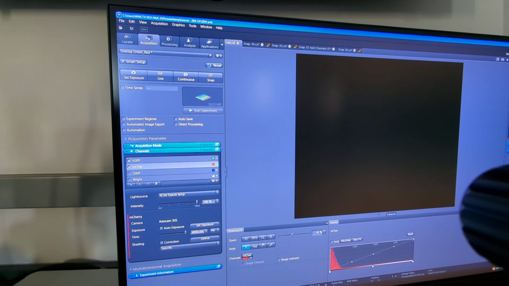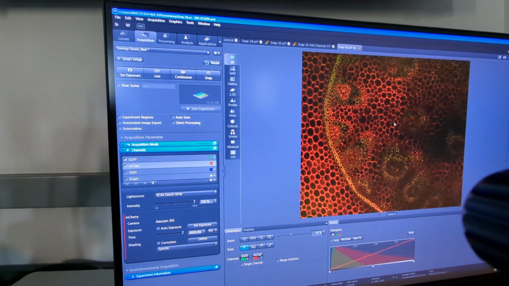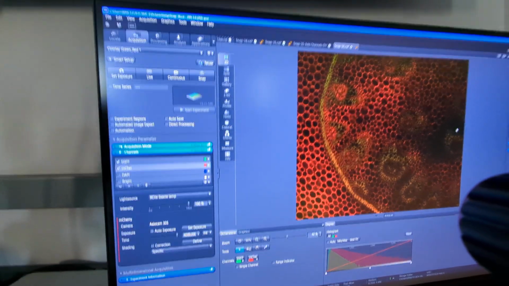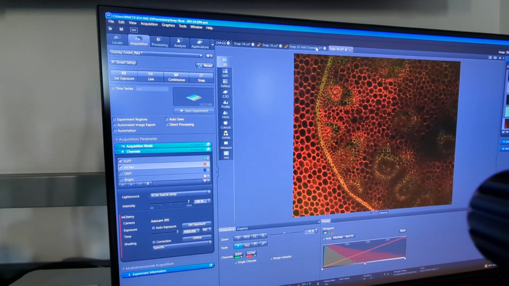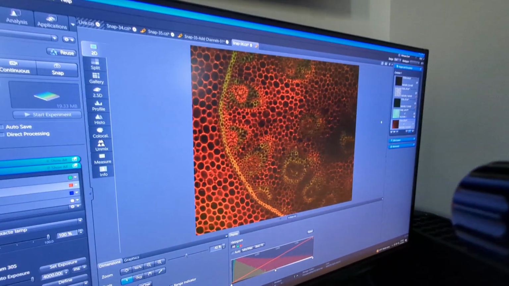Let's see here. Live. Yes, it did do it. I'm sorry. So here it is. So it was the last image in the list on the top, obviously, and then also the last image down here on the right side.